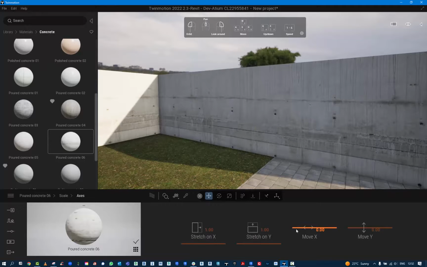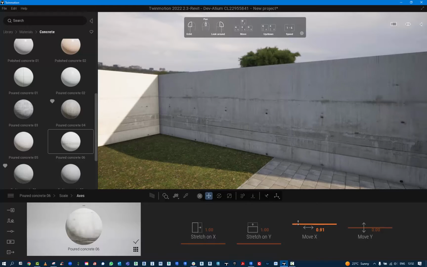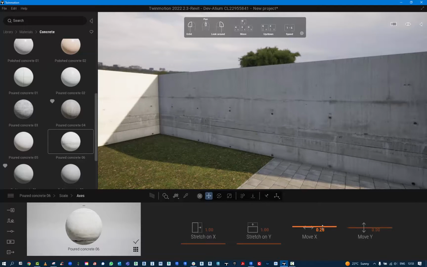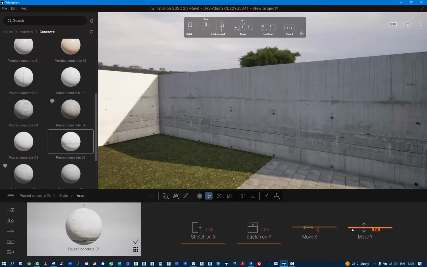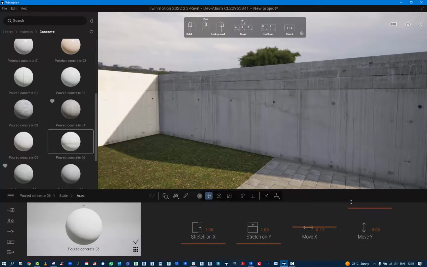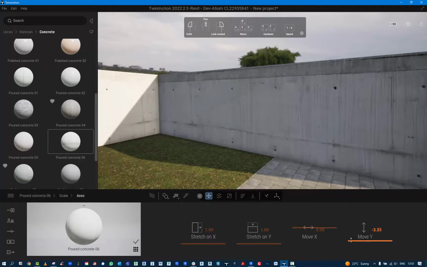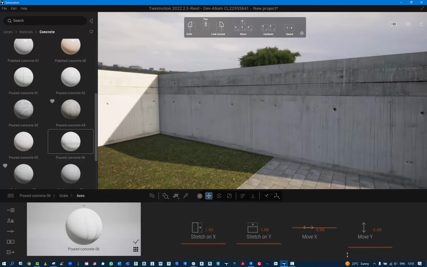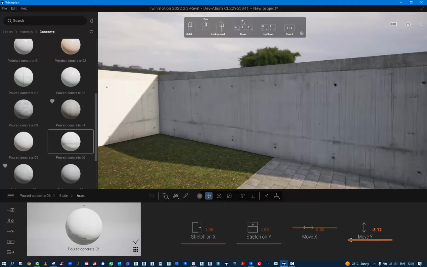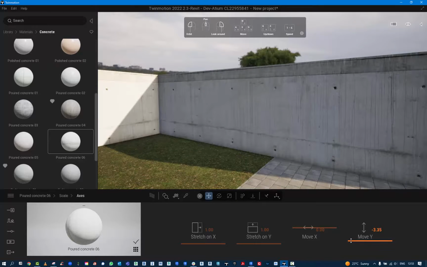A simple one is like 90 degrees, but I'm going to keep it on the standard location. And then here we can move or stretch it. I don't need to really move it in the Z direction. I just want to move it up a little bit. And I want this look and feel to have the concrete sort of dripping at the top. So I'll try my best to get that looking kind of accurate. -33.3.35. No, the other way.